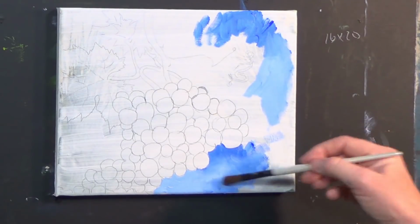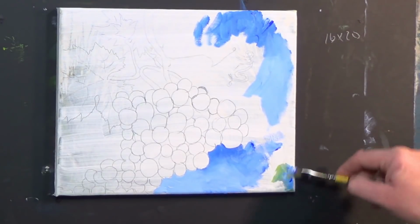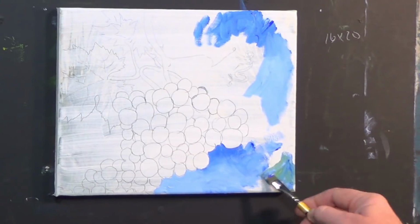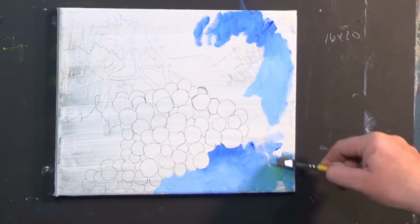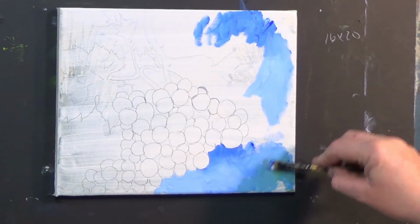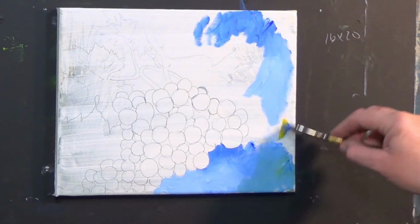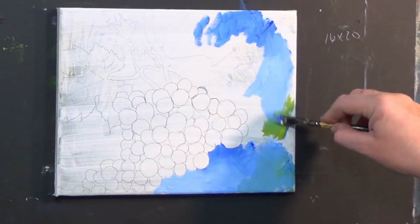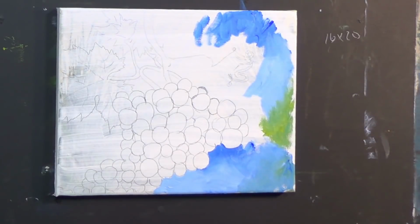There we are. I want that mixture of color. I'm going to get a little bit of yellow just on the tip of the brush. It's going to go green. Yes, I know. But we want a bit of green in there as well. We want a bit of green in here. And we can add a little bit of yellow over the top of that later on if we want to. I'm just going to mix these colours together. A little bit of white.